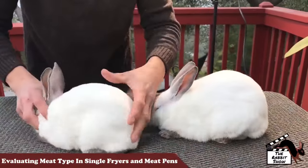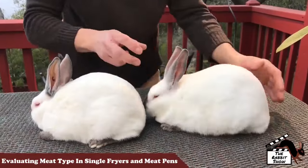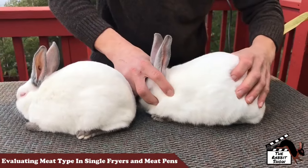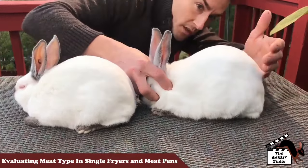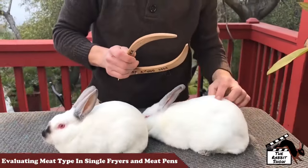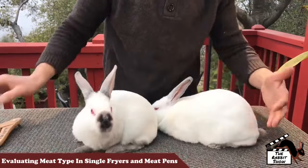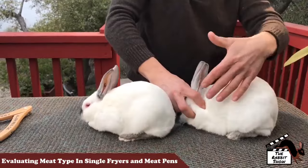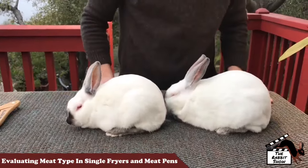So back to a summary on evaluating meat type. Shoulders, least important. Big points on meat type, loin and hips, running your hands, using your eyes and objective measurements to evaluate how long, how deep, and how wide loins are all important in figuring out which meat rabbit, which fryer is the best for your pen or single fryer project.